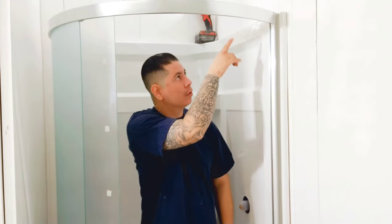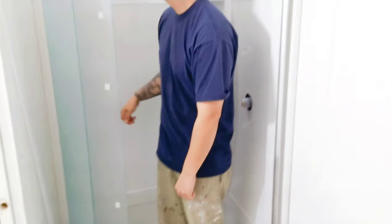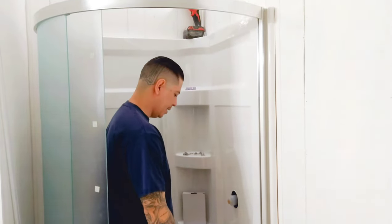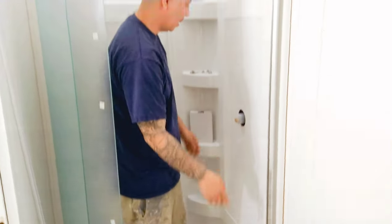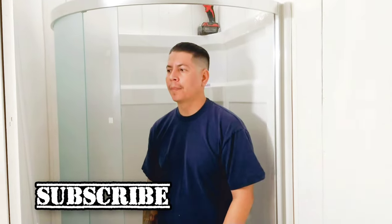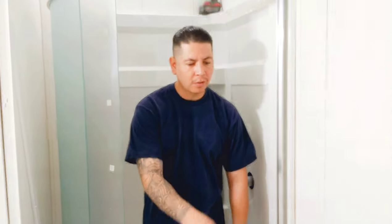We'll have to put some silicone all along the edges, along these bottom edges, so that way no water goes through there. And I'm also gonna silicone this thing again right here and then at the bottom, so that I'm sure there's no water that gets in there and causes any water damage. And I'm gonna silicone around the water drain again also, just for extra measure. You don't need to do that, but it's better if you do, because those are the spots where if there's ever any dry rot in your bathroom, it's usually in these corners or by the toilets or here, because of a little leak like that.